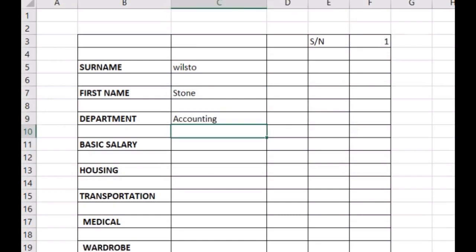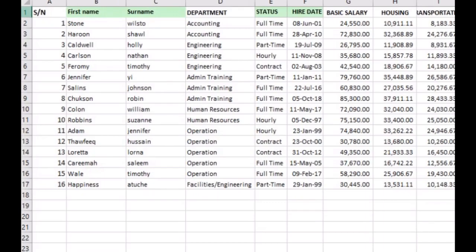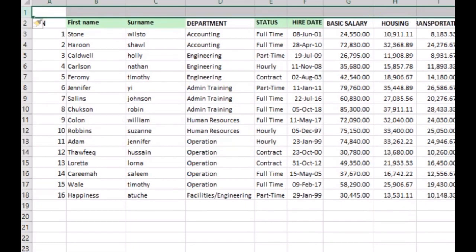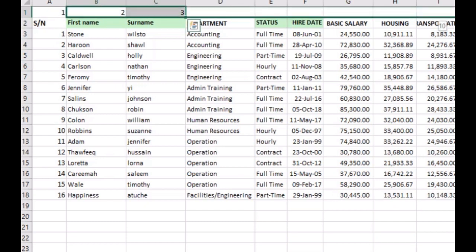In this case, if you are not sure, you can put the column index numbers here. You can number the columns 1, 2, 3, and with this you can know your column index number.